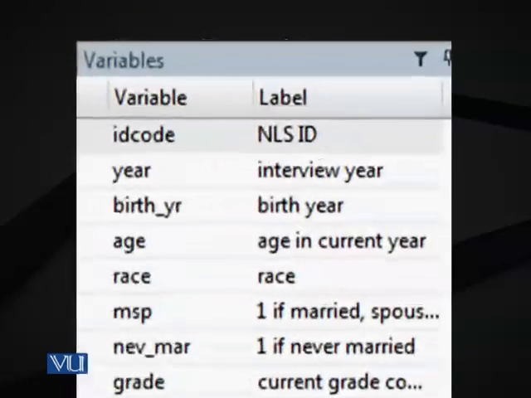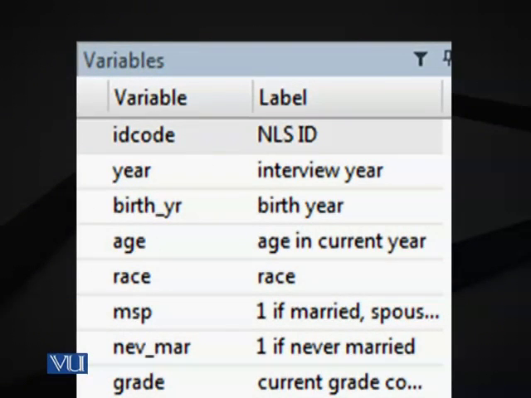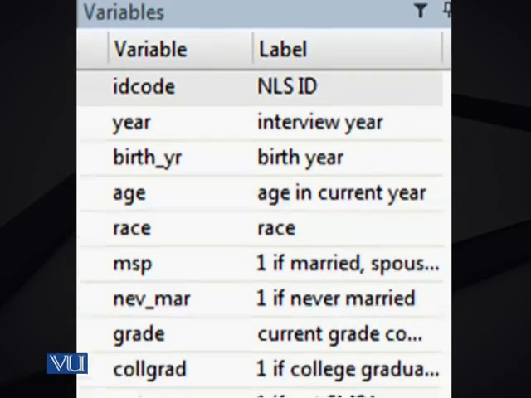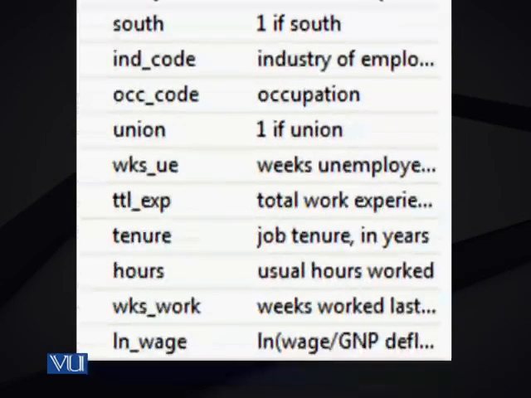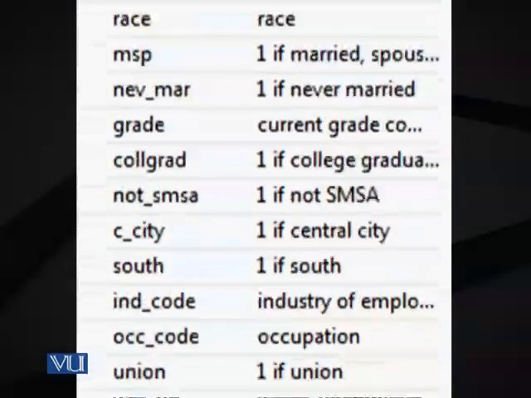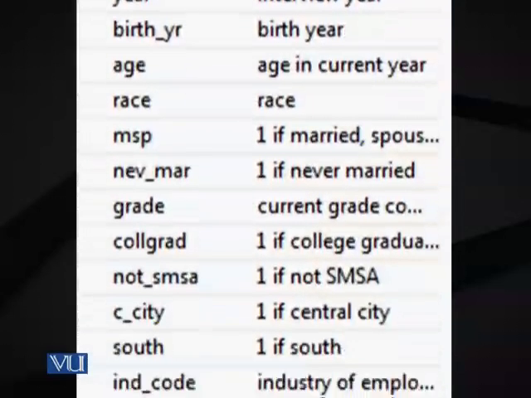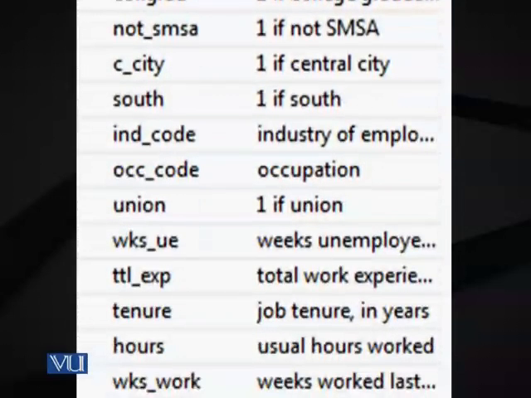The variable list includes, the first one, ID code. This will be the entity or individual variable which will identify the cross-sectional dimension of the panel. Then you have a variable year. This will identify the time dimension. And you have many variables. For example, you will have log of wages, see at the end. You have grades, you have race, age. You have dummy variables like South and Union. Look at South. It is 1 if the respondent resides in the South, otherwise 0. Similarly, if the respondent is a member of the Union, 1 is the value of the variable Union.